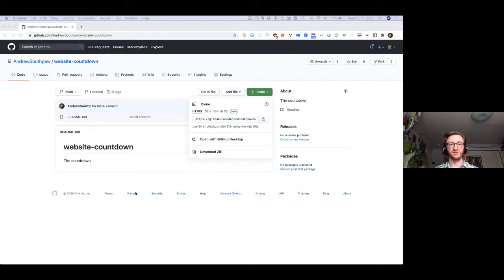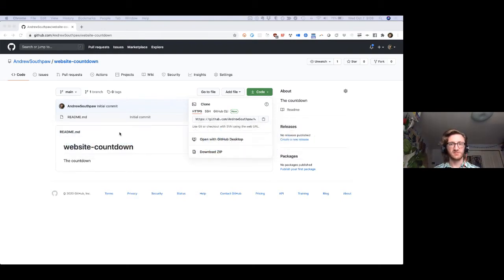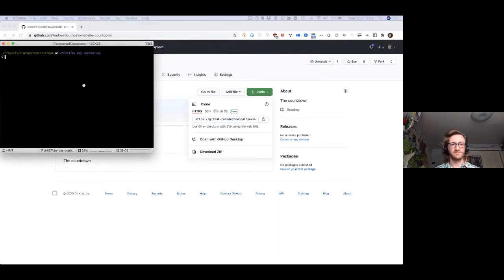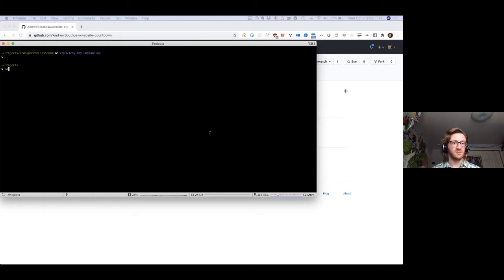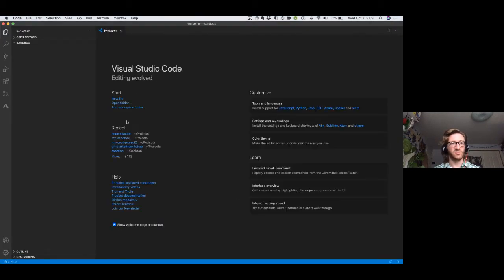And then I'm going to clone it using Visual Studio Code. So for that, I'm going to open up my terminal, and I'm going to open up my browser in this sandbox folder where I can play around.